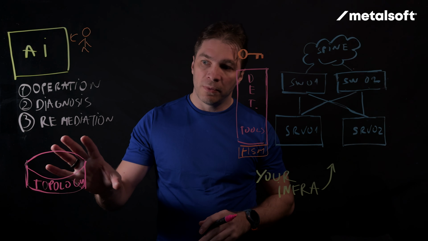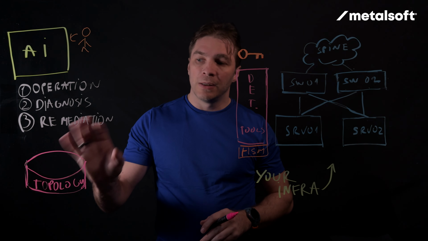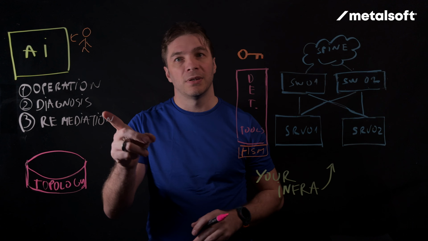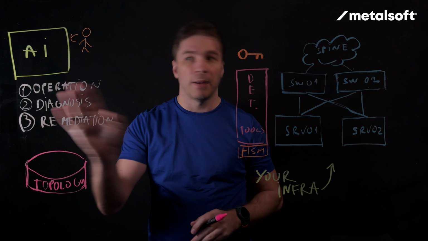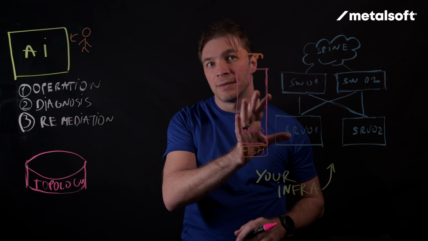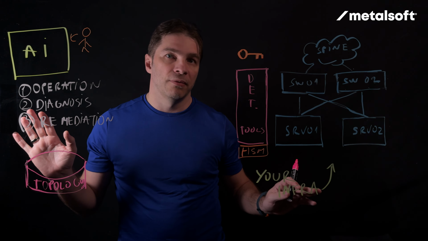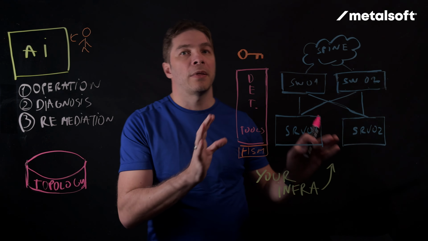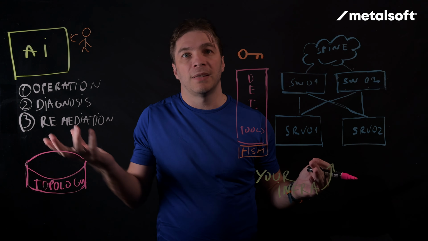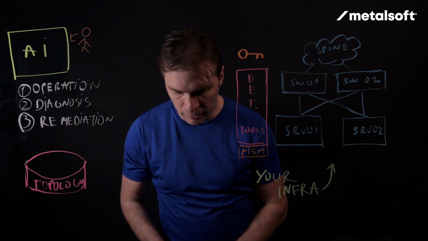And once the topology information is there, it helps troubleshooting, right? It helps the diagnosis component, which is the second part, as well as the operations part. But if operations can be done via the tooling and via the abstract parts, diagnosis requires topology information. If you don't know what talks to what, you won't be able to understand what's happening. So topology information is important.